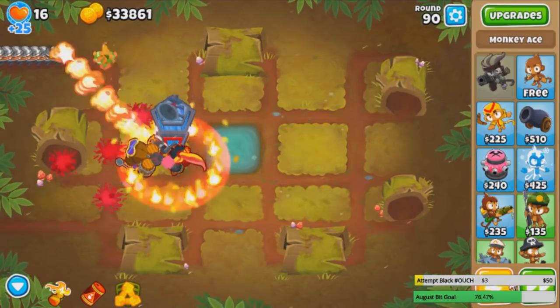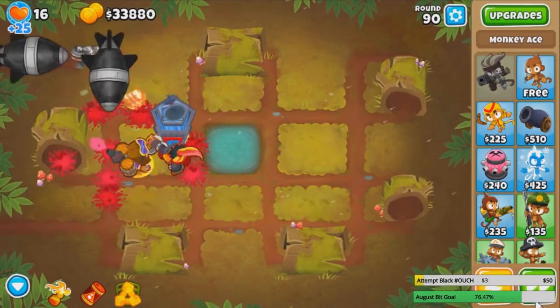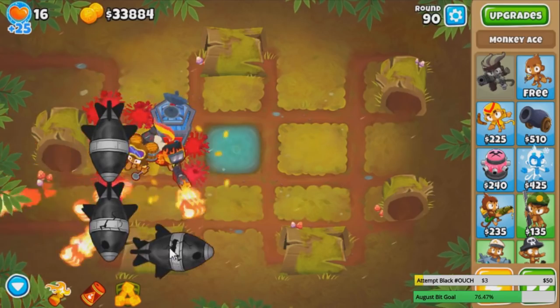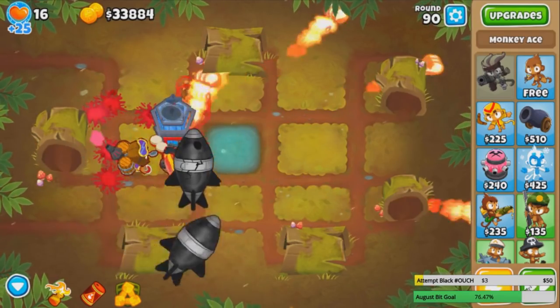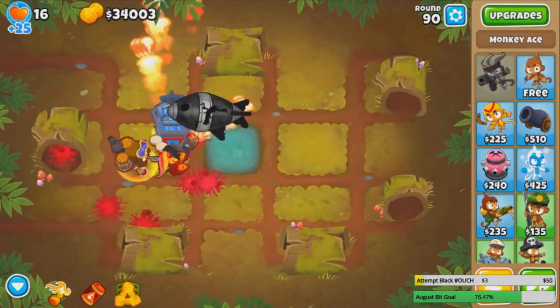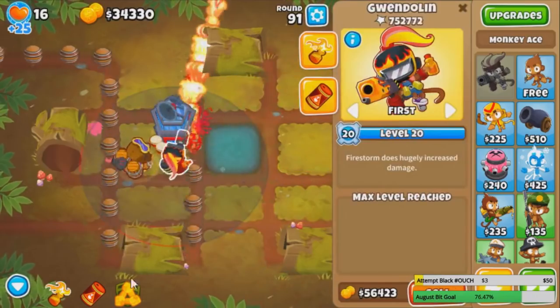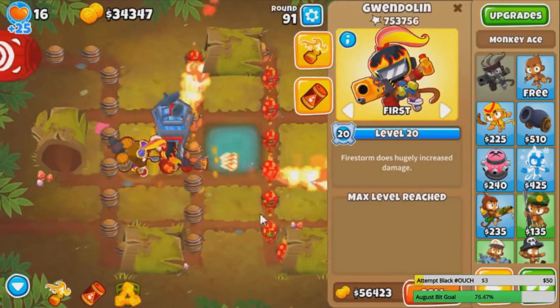Without using the second ability, so let's see DDTs. I'm not going to use this until it looks like we need it. Let's see. Can Gwen kill these guys easily? It looks to be the case. So one's down. Okay, she kind of struggles because they're so fast. So I think 93 is going to be tough, but that's why we have this.